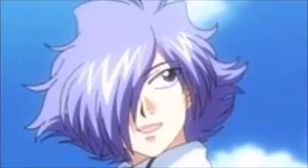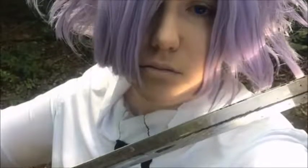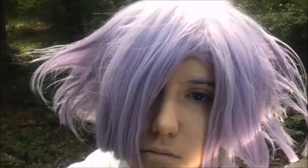Hello and welcome to a basic crossplay makeup tutorial again. This time I'm using Human Zelgatus from Slayer's Evolution R as an example.